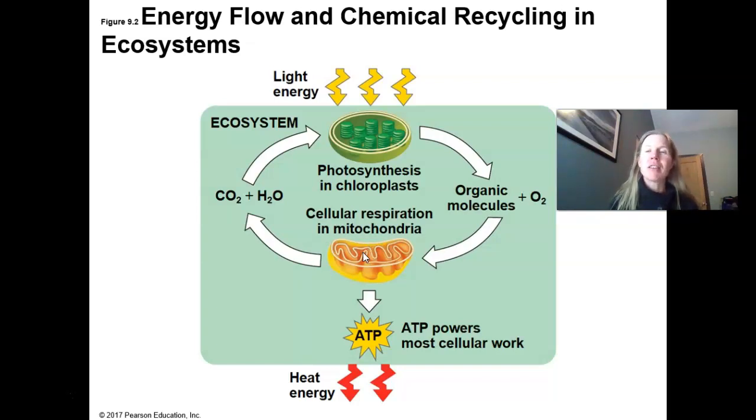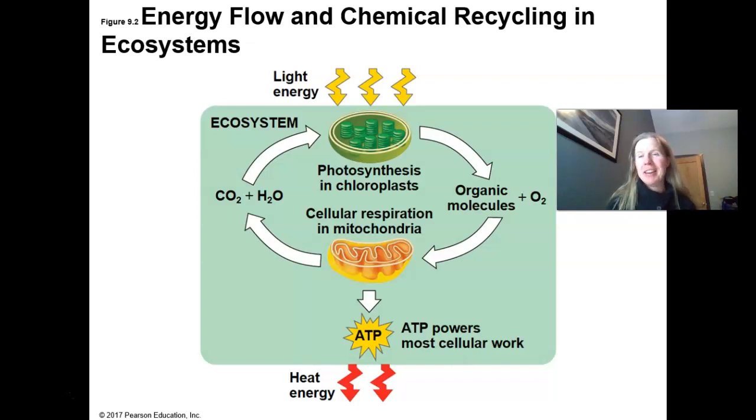And then either those plants, or organisms that consume those plants, or consume other organisms that consume those plants, can take that energy and put it into the form of ATP. Now, this is interesting. This light energy is moving into a form of an organic molecule, so we're storing the energy in the bonds of, say, glucose. The mitochondria is then going to liberate that energy, but most of it wants to repackage into another form of potential energy, ATP, that could then be used as kinetic energy to do cellular work.